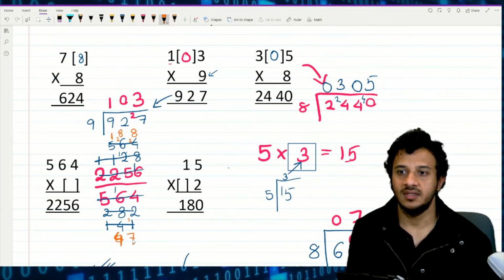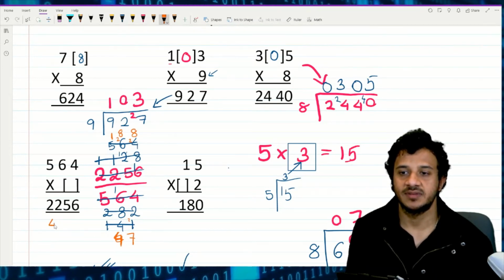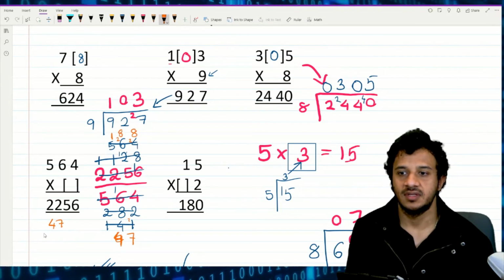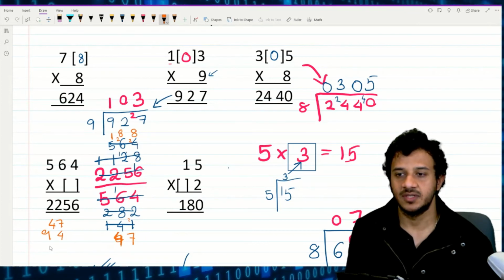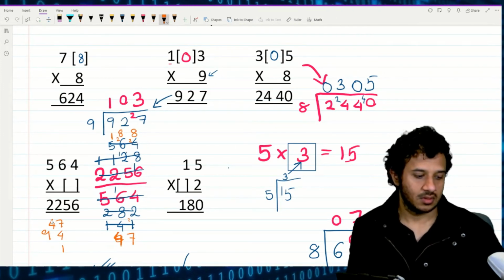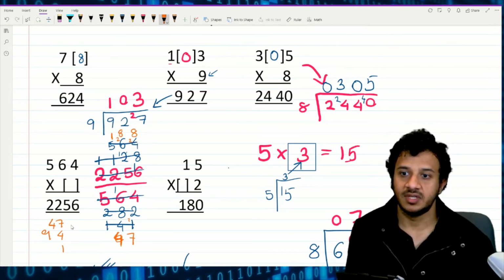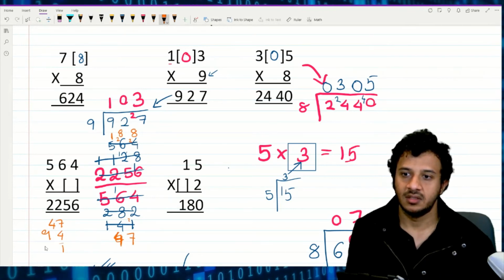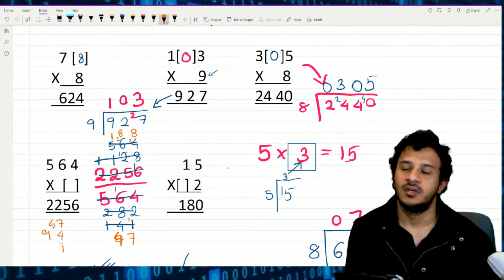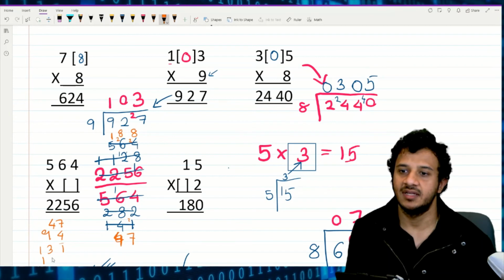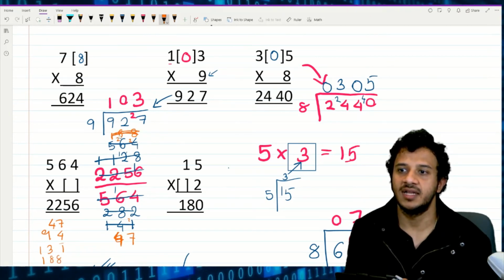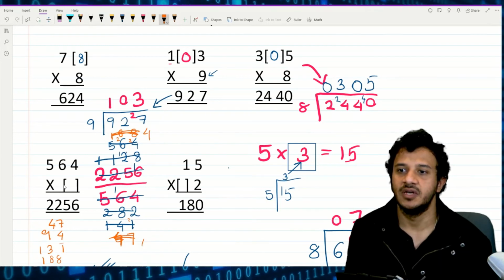Okay, and then you have to work out what's going to be the next one. Actually, if you know your 47 timetables, it's going to be 47. Then the next one is going to be 94. And then the next one is going to be a 1 and a 4 comes here, sorry. And the 4 comes down here. And then what is it going to be? 131, and the next one is 188. 47 times 1 and 47 times 4. So the answer here would be a 4.